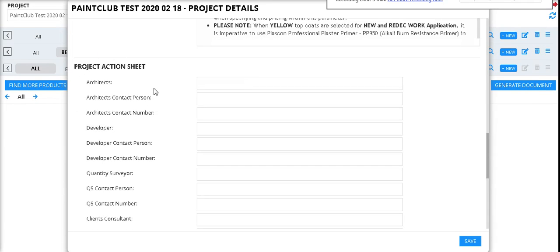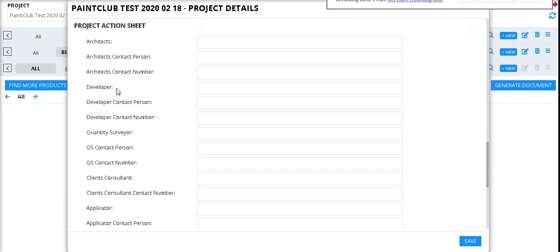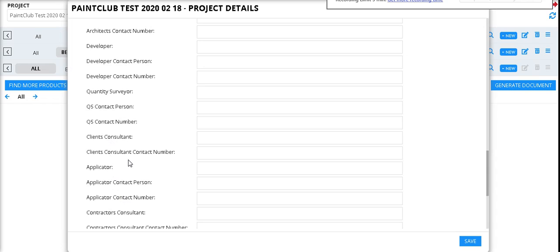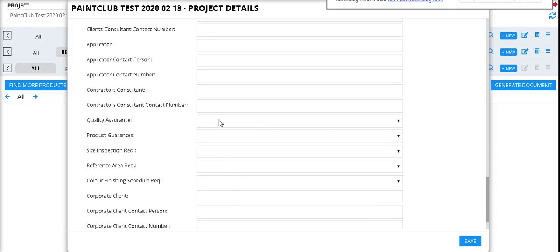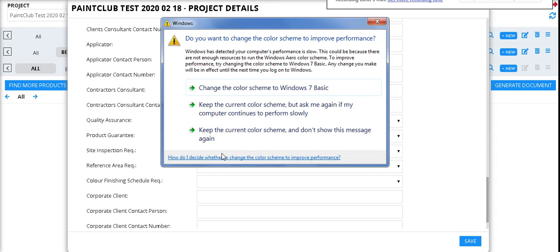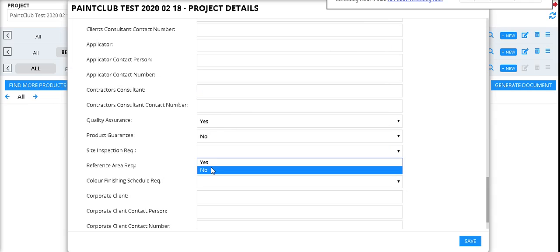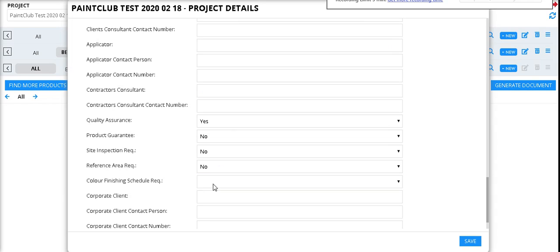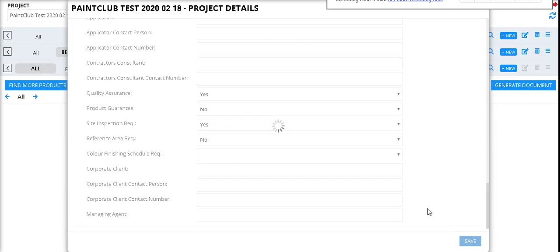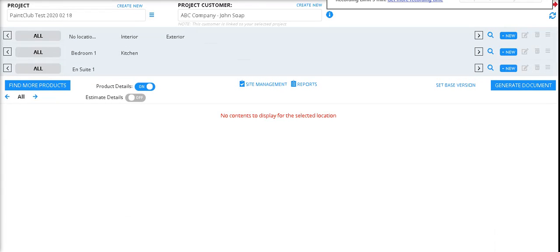And at the bottom of your project's detail, there is a list of project action sheet specifications: the architect, the developer if this is required, the quantity surveyor, the paint applicator, etc. Once you are done, you can just click on the Save button, and now you have populated most of your project information.